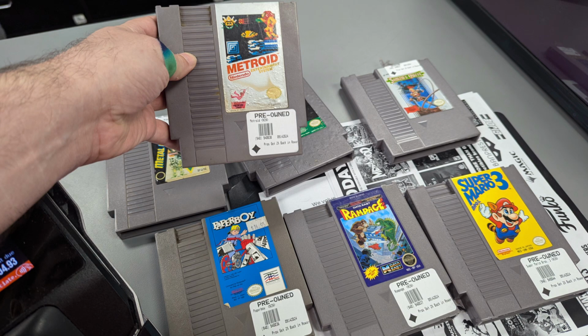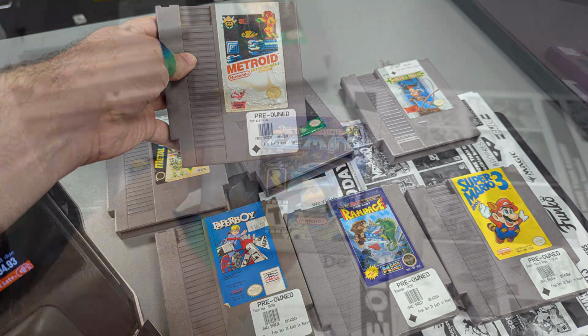They did have a grand total of 7 NES cartridges that you had to ask for, and they kept them behind the counter. One thing that was a little concerning is that they weren't individually priced, and you had to actually scan them to access the price in the database so they could rapidly change them, and they didn't seem to be marked down based on quality and condition.